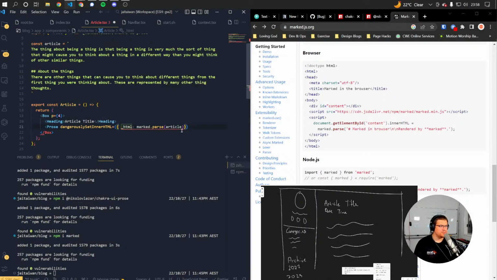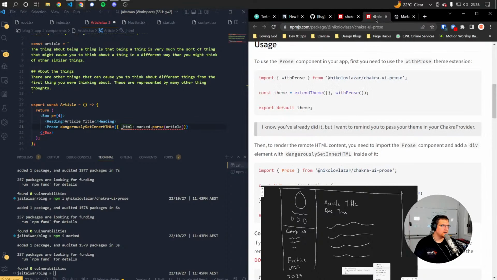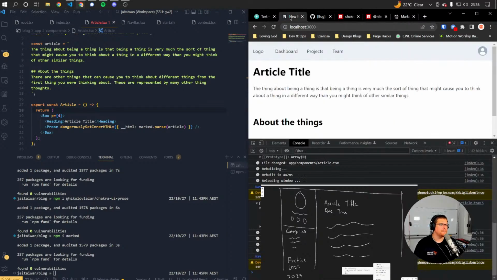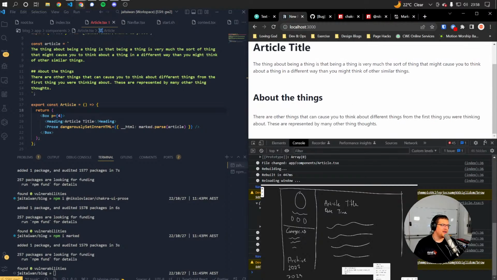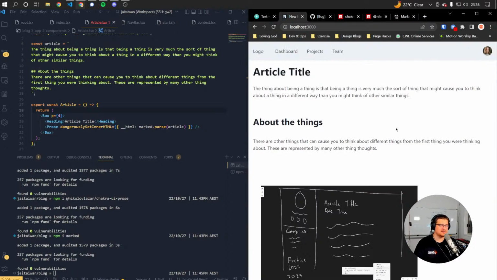Oh yeah, probably did mean to use double underscore, right? Yeah, let's give it a go. Nice. And I think that's all we need for that. Let's save that. Oh yeah, look at this. Just like that. Wow. That's impressive. So now we have a way of defining an article title.